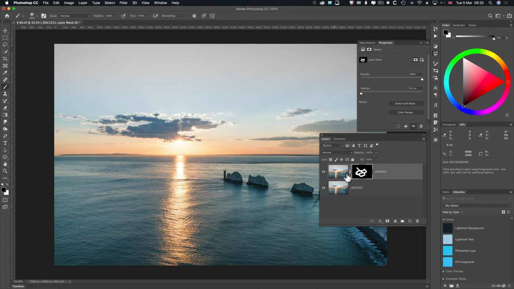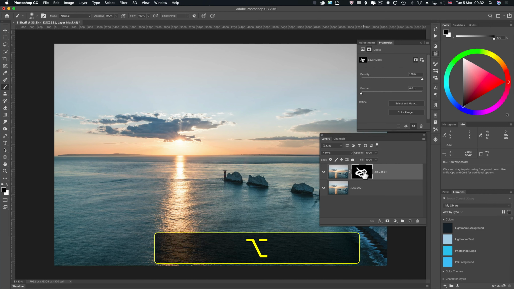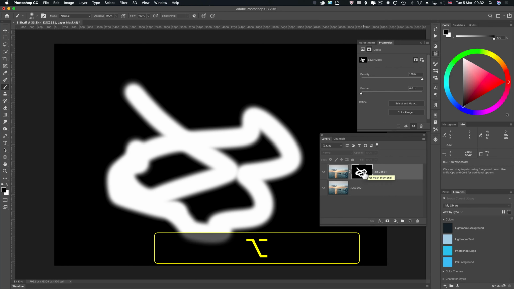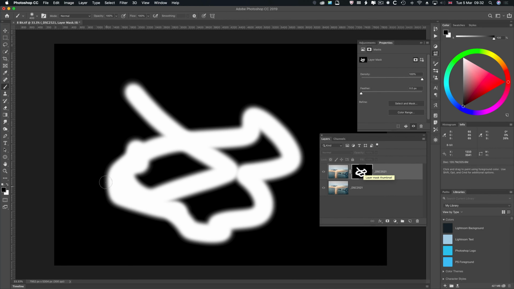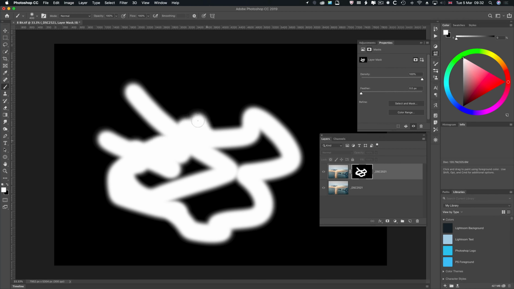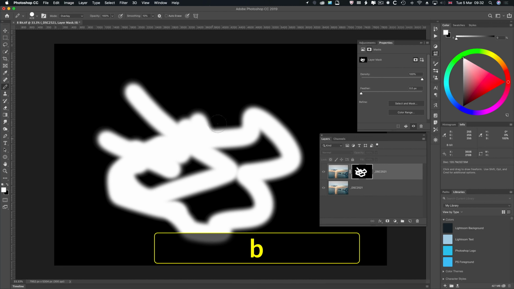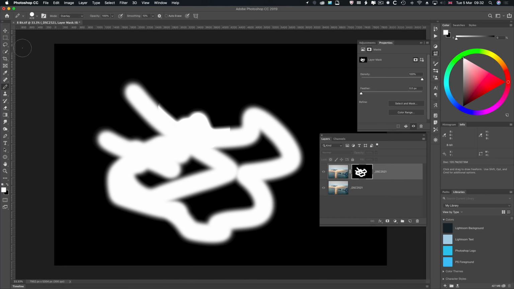So if I went and Alt clicked on that now to select, or Option click to select that layer mask, I can paint in it with white, let's say, or black to change what's there and do all sorts of things, and use black again. So then you would probably use the brush, I'm on the pencil actually, use the brush with changes of opacity or flow, etc. So painting into a mask is quite common, but obviously it's always going to be about grey.